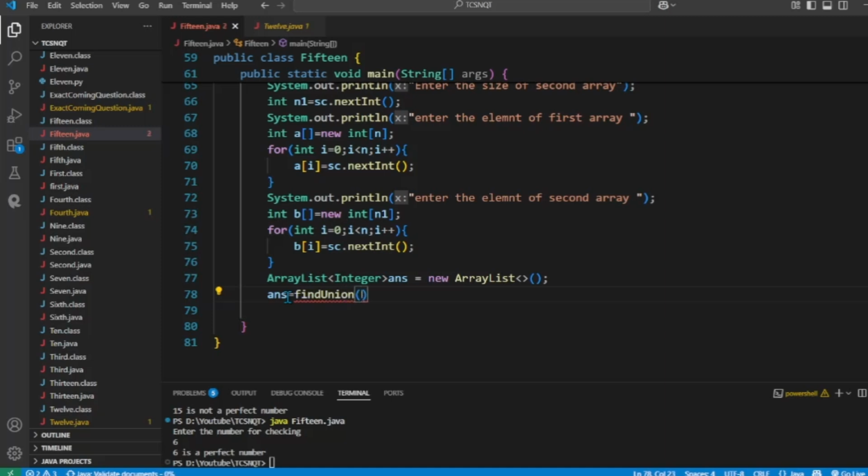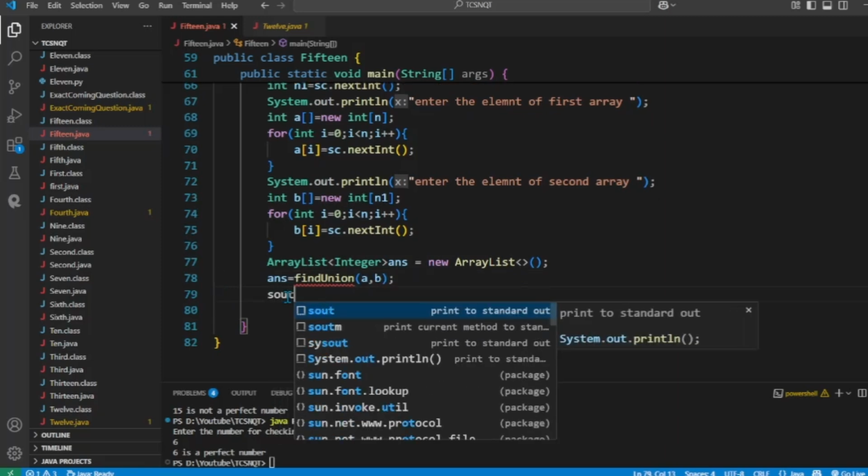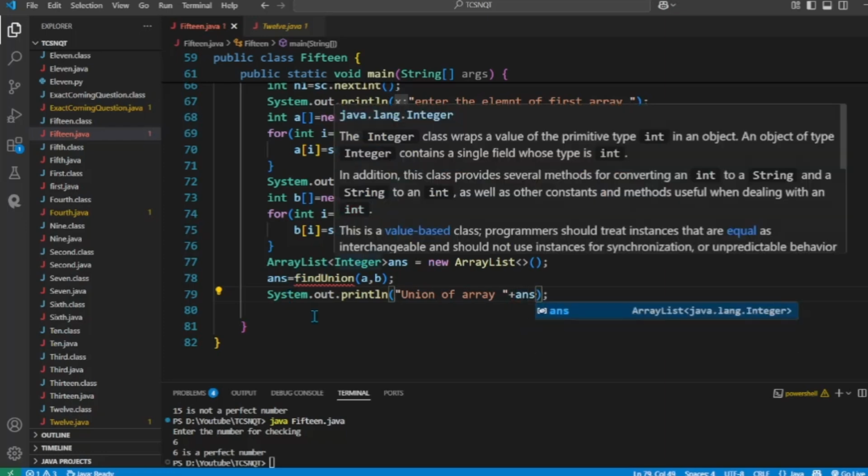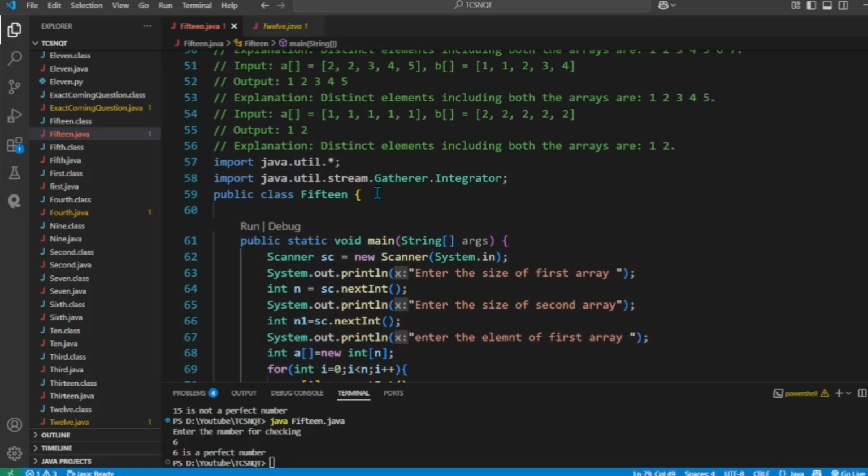In union we simply pass the a and b arrays. Okay, after that we simply print the union of the arrays and simply print our list.